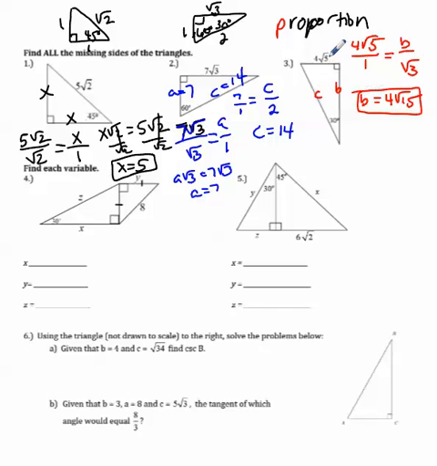To find the C, I'm going to go back to my short leg. My short leg was 4 root 5, and the short leg up here is 1, equals C from my triangle over the C from this triangle, which is 2. 1C is just C. 2 times 4 root 5, multiply the 2 times the 4 because neither of those are radicals. So that gives me 8 root 5. Okay, one new color.